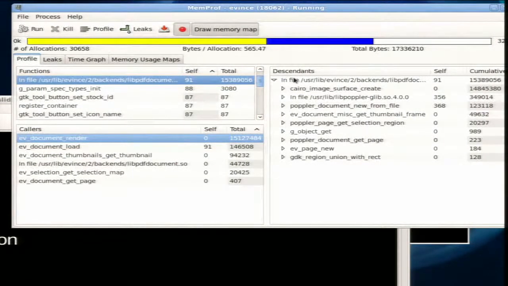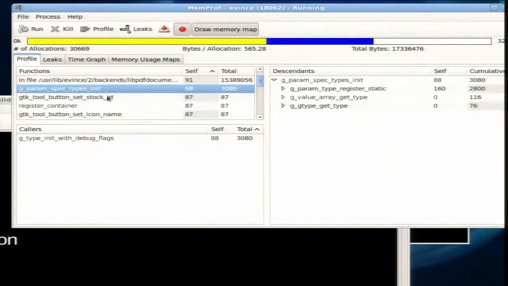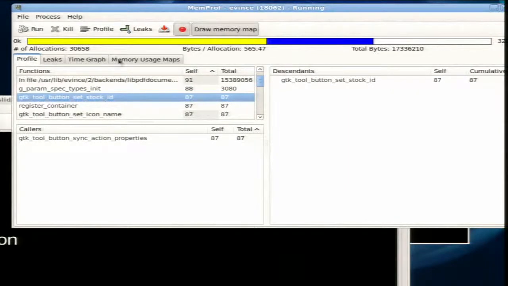I'm just seeing that Evince document render, document load, and document thumbnails have all allocated memory. So if you have debug symbols of all your libraries, you can trace back every allocation of your application and be able to see who is the main offender.